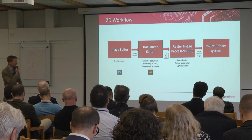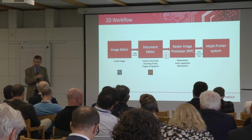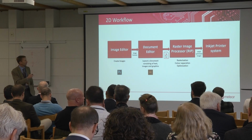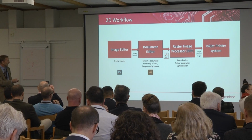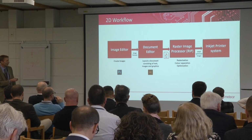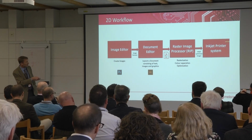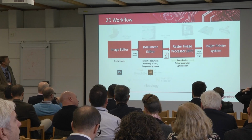And then lastly, there's the workflow issue. I talk about making this production solution. You've got to have an automated workflow for production. It's got to work very quickly through without having to go from one stage to another. So 2D workflows, I think everyone in the room would recognise some kind of creating your image, some kind of editing it into the pages, RIP, again, hopefully Harlequin, because it would help my bonus, and then into the inkjet printer system, hopefully with Meteor, but anyway.